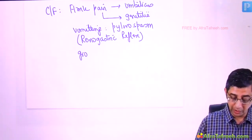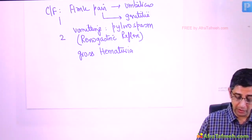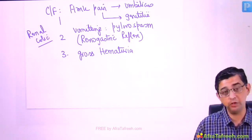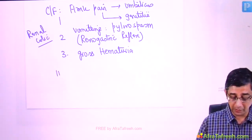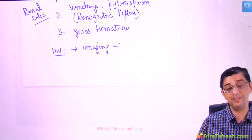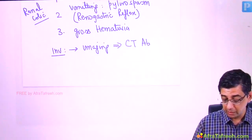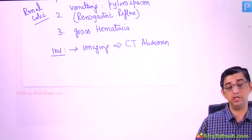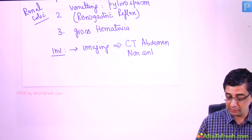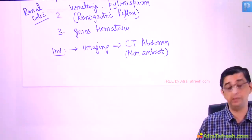Because the edges of the stone are jagged, they cause local damage, and gross hematuria can also be a presentation. For investigation, I would order not an ultrasound but a plain CT abdomen. Avoid contrast-based studies in patients with kidney involvement, since the kidneys can be compromised. Ultrasound can miss smaller stones because abdominal gas can mask their shadow.